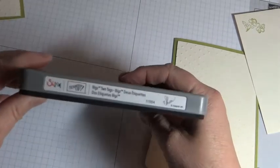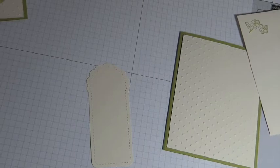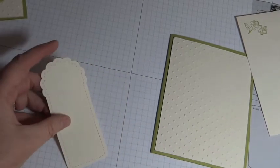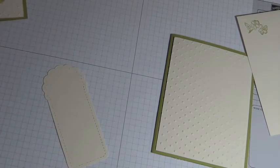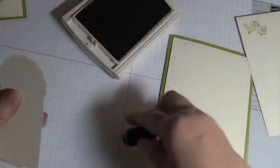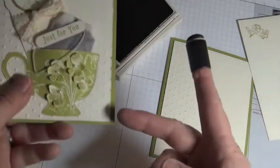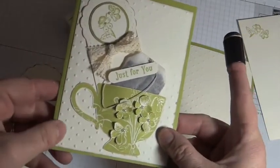Next thing we're going to use is this tag, and this comes from the Big Z 2 tags. It's a die that I use with my Big Shot, and we're just using this one portion. So I did that out of Very Vanilla cardstock, and what I'm going to do now is find my sponge dabber and some Crumb Cake ink. And this I've always felt was a vintage type stamp set. And I want to just apply a little ink on the edge of this tag. On the original card, I actually applied just a touch of ink around the Perfect Polka Dot layer.